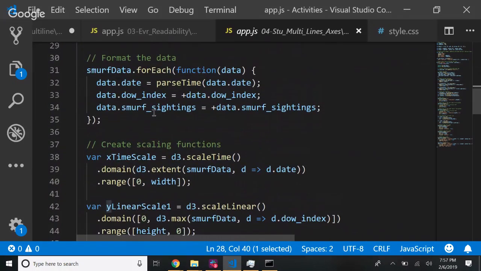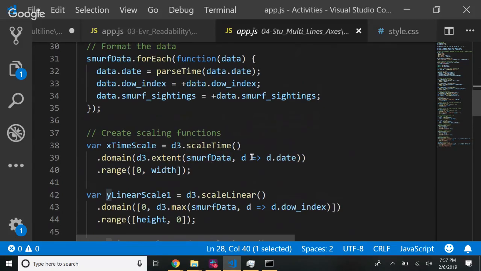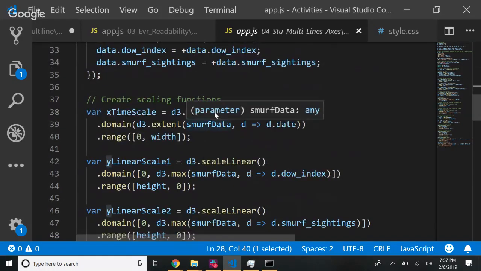Now, since your smurf data is a function that gets you the data from here, you're using extend, because on X time scale, you want to go from all bits, 0 width. So all the width is from extend. Scale linear, so scale time, then scale linear, 2 of these.